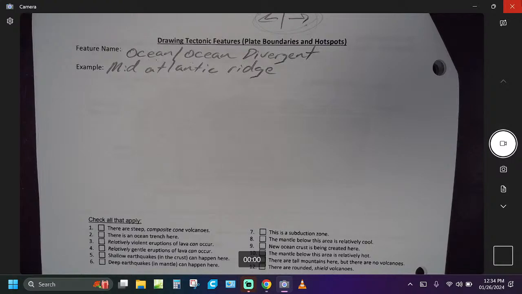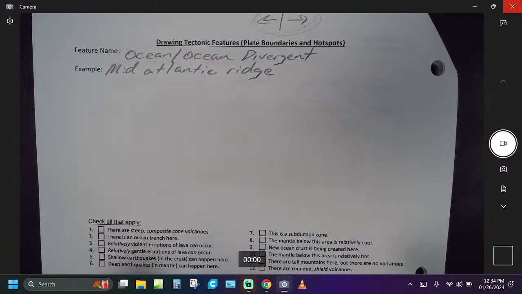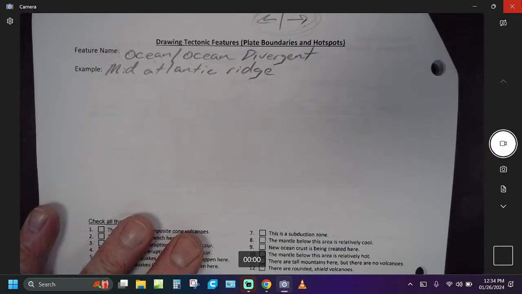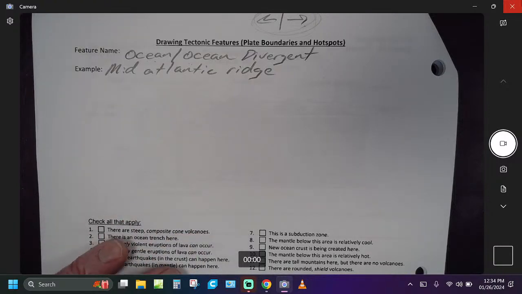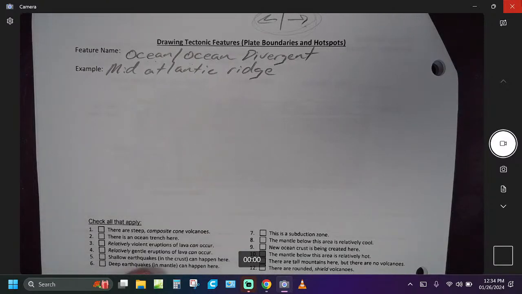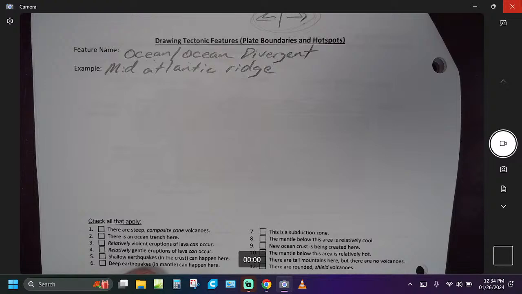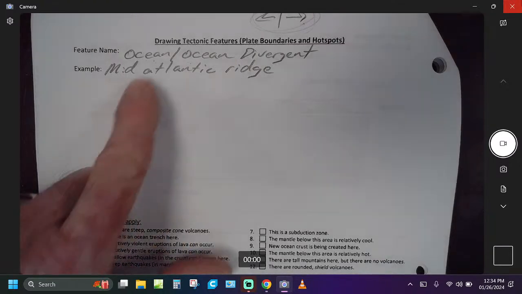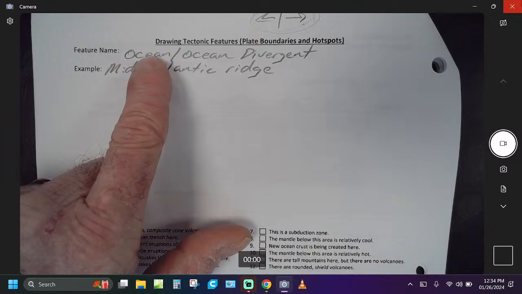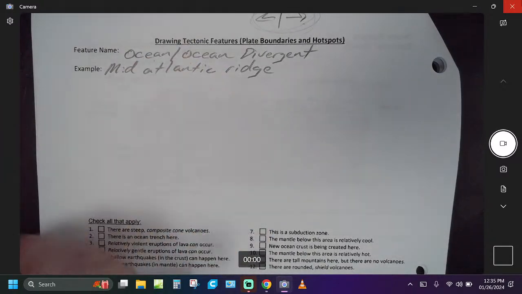Adding in a bunch of stuff here. Like I was saying earlier, my goal is eventually you could just draw all this yourself. And it's not really from memory. It's just because it makes sense. And so the first question is, how many plates do I draw? Anyone? It would be helpful if you would blurt it out so I get an idea if you know what I'm talking about. If you're silent, I don't know if you just don't want to say anything. How many plates? Just two here. Just an ocean plate and another ocean plate.